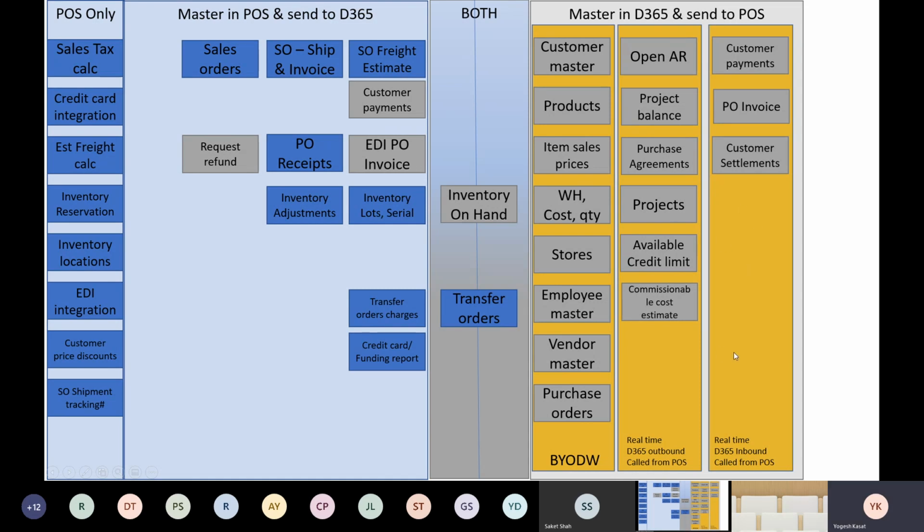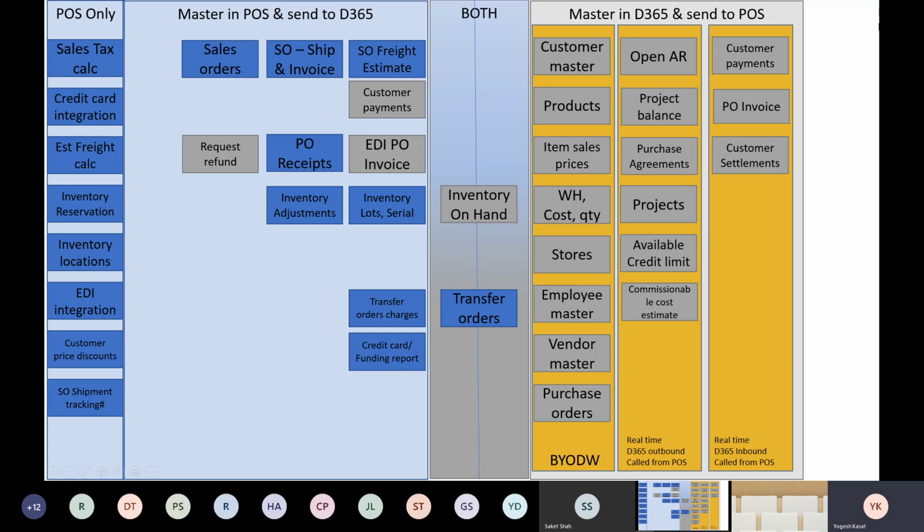Then we get into the third category on integration, where POS is calling Dynamics to push data into Dynamics. Here, the customer made the payment in POS or the website or whatever medium, and that payment is pushed to Dynamics immediately, in real time, because it has an impact on different aspects.